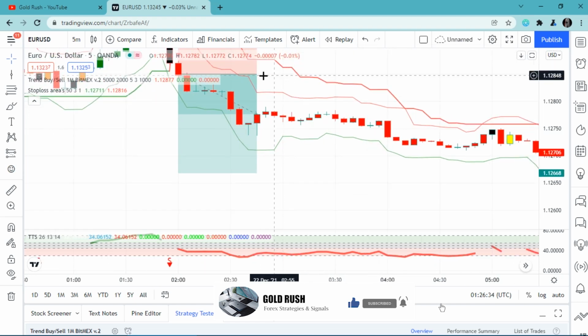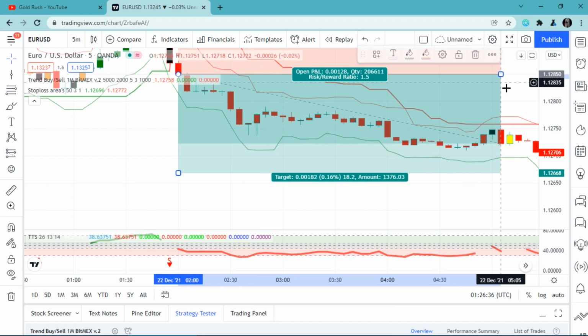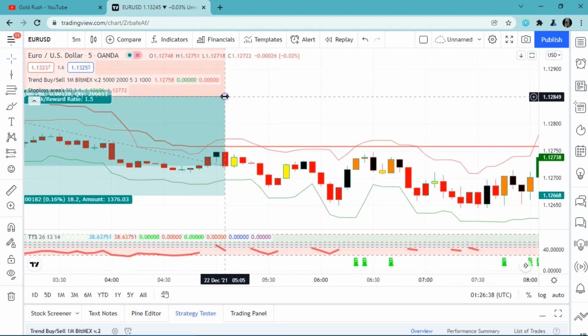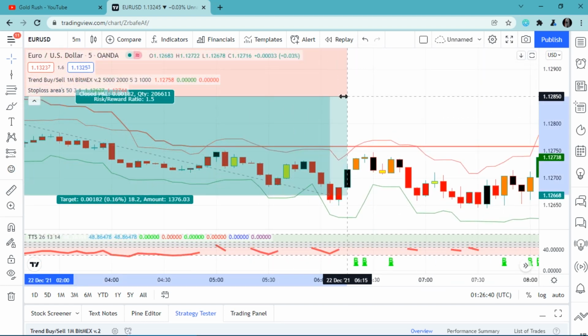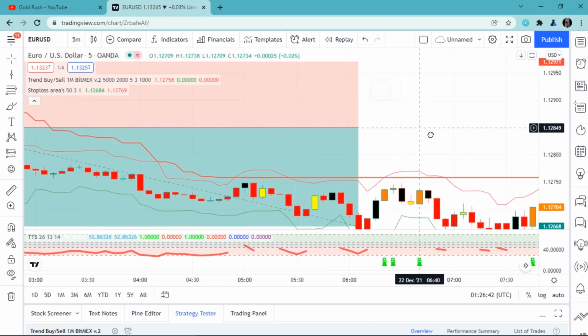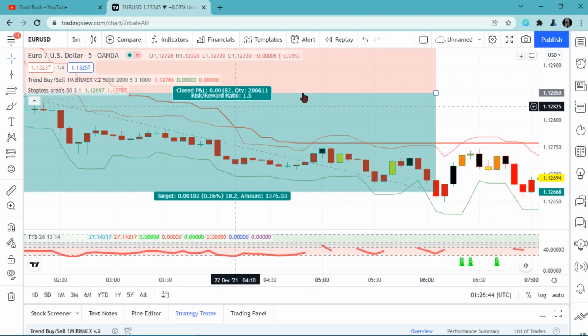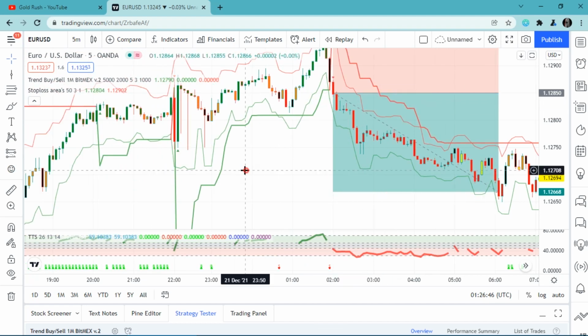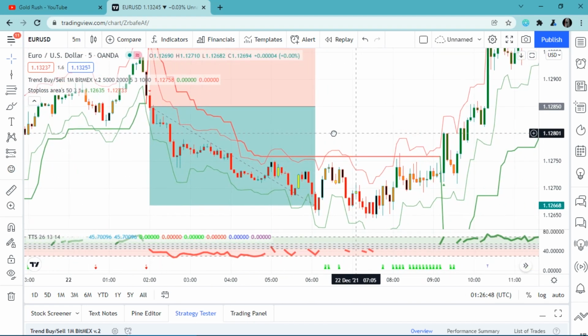So let's see if it hits. Driving down, and it hits beautifully. 1:1.5 risk to reward ratio achieved.